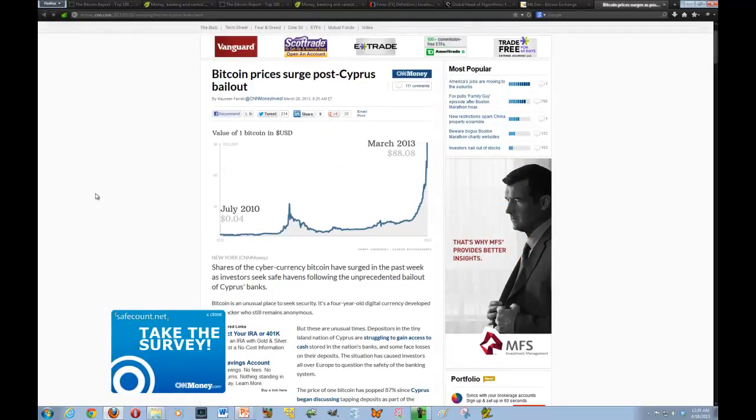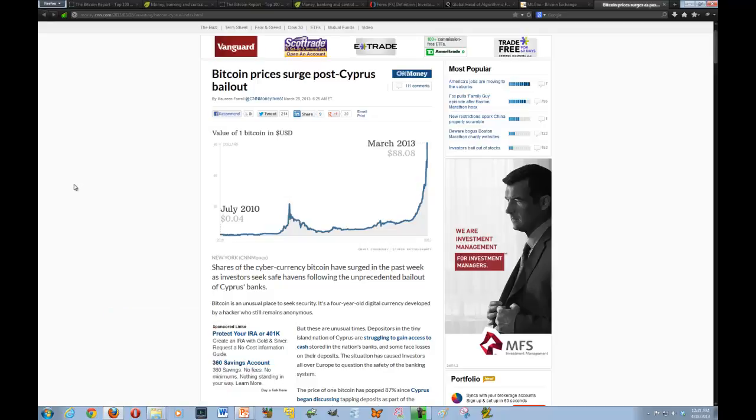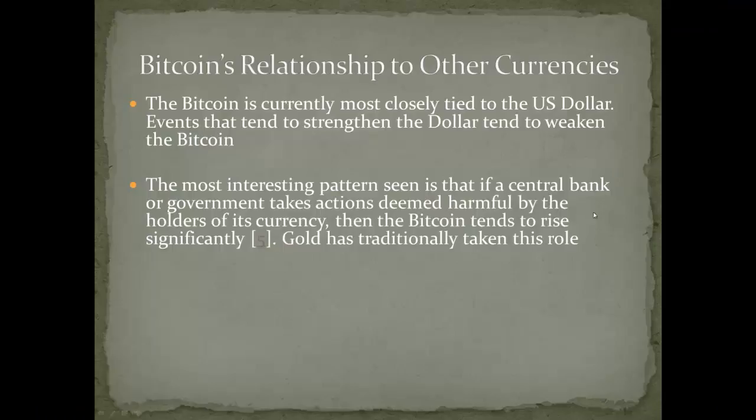So the Bitcoin people decided, hey, let's go ahead and move our money from this national currency and convert it into the Bitcoin, because there is absolutely no way they can freeze my account. There is no way they can do anything with this. They can't stop me from doing it. Once it's in there, it's my money. It's permanent, stable. And this actually caused a bubble. It resulted in the Bitcoin going up from about $20 to over $266 at its peak. So the Bitcoin benefits tremendously when governments do things like seize assets, propose wealth taxes, central banks start massive inflation, etc., etc.